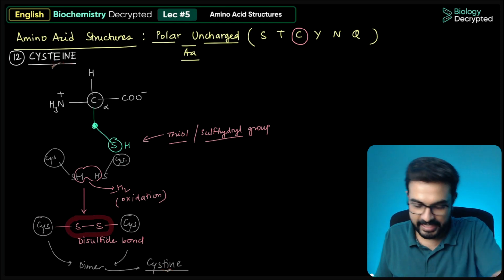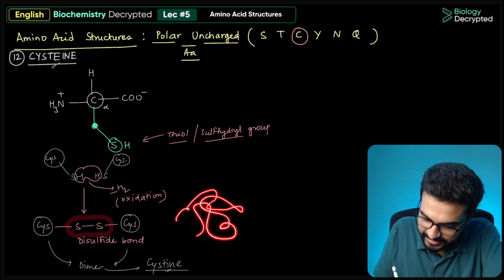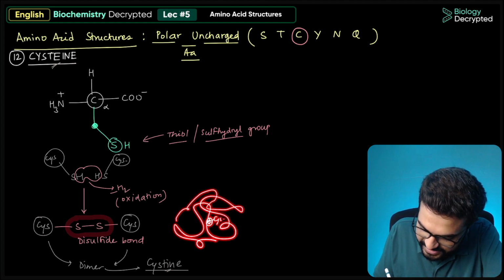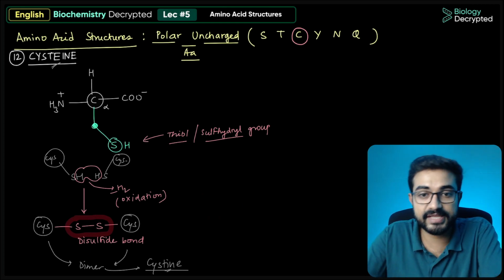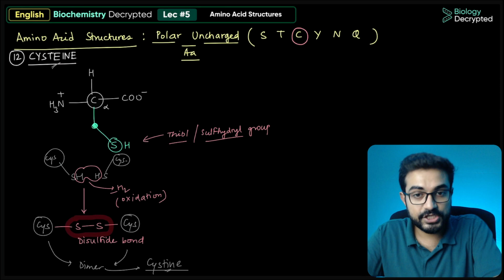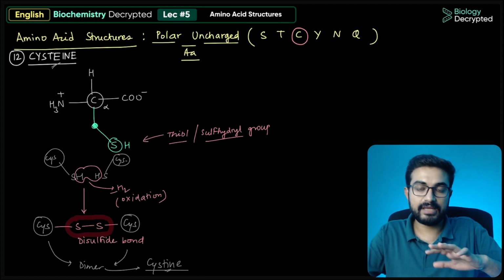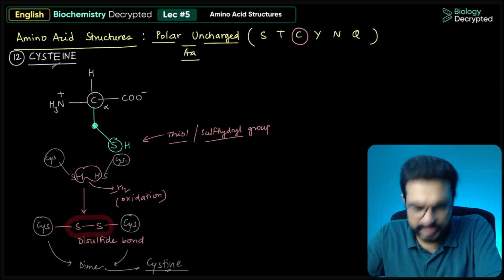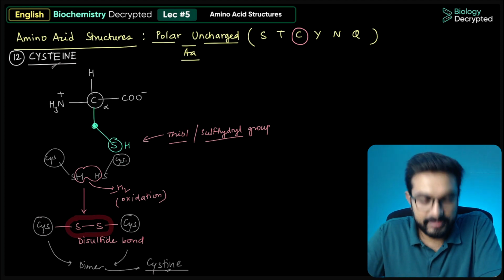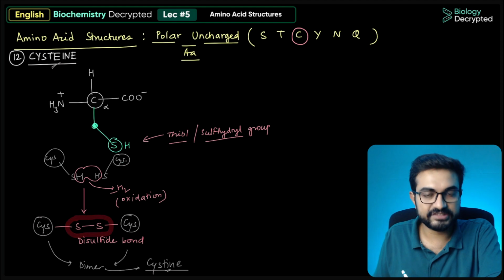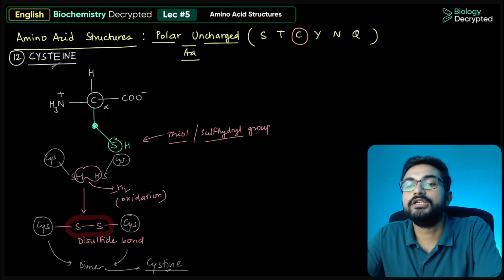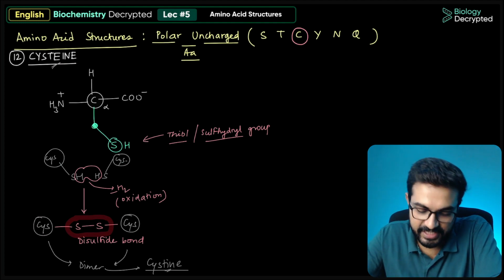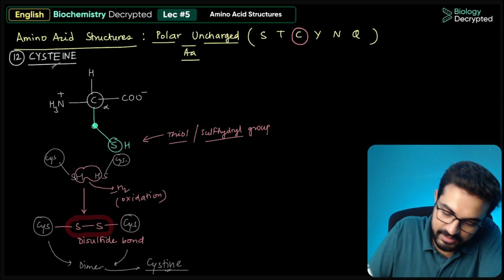It's very important. This is a dimer, but yes, it can be formed if there is a protein like this and you have an amino acid. If you have cysteine here, if you have SH group here, similarly you can have SH group here, a disulfide bond can be formed here and here. So there can be intermolecular disulfide bonds, there can be intramolecular, intrachain disulfide bonds, there can be interchain disulfide bonds. These kind of disulfide bonds can be seen. These are examples of important covalent bonds. If you look at the tertiary or quaternary structures, these are very important. So yes, cysteines make it possible.